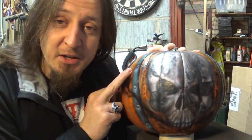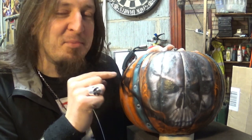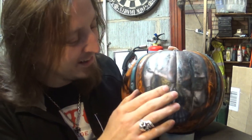Is it easy airbrushing on a pumpkin? Hell no. I'm glad I don't need to make a living airbrushing pumpkins, because that would be a pain in the ass. No, don't listen, I like you.